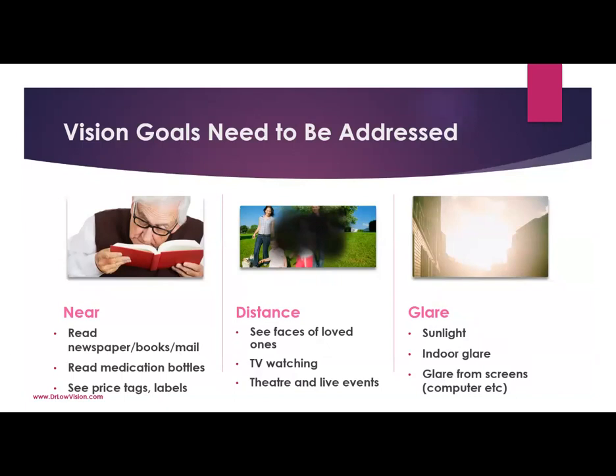I had one lady who loves going to the Raptors games, and she wants to be able to see the Raptors playing. Glare is a big issue, and we often talk about glare in terms of sunlight glare, but indoor lighting can be a tremendous issue to a lot of people, especially when they go to newer grocery stores that have a lot of the bright LED type lights. Glare off the computer screen can also be an issue as well.